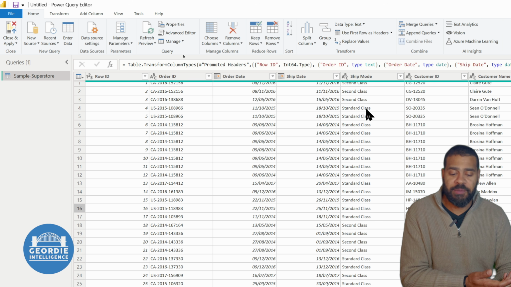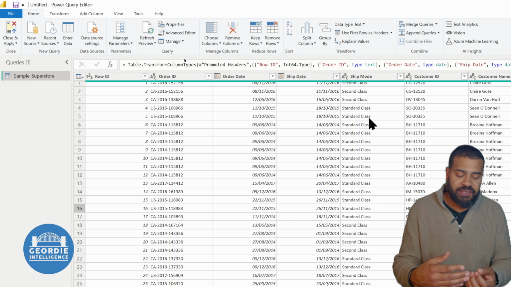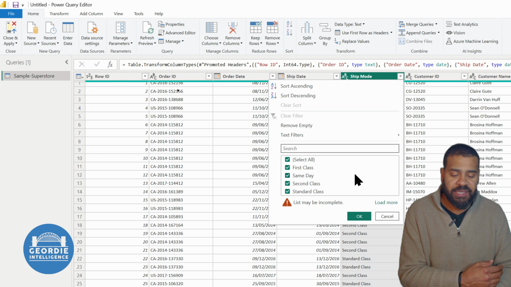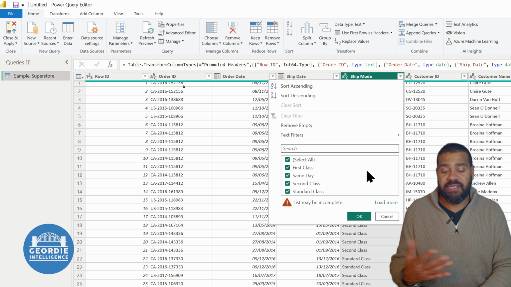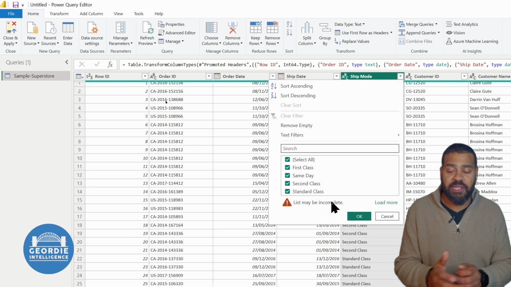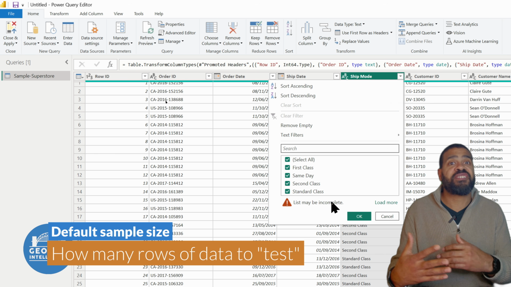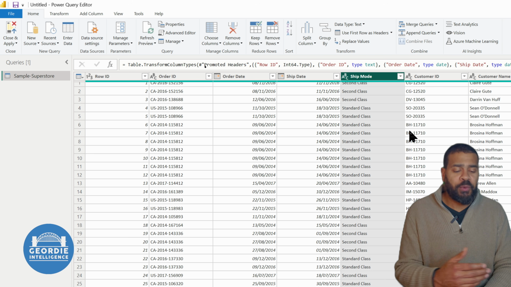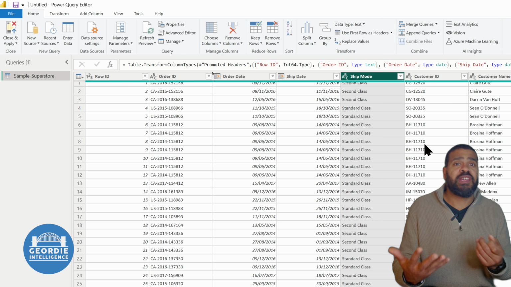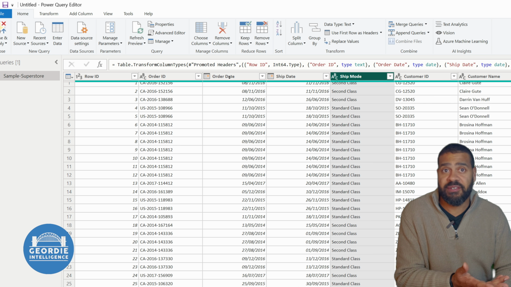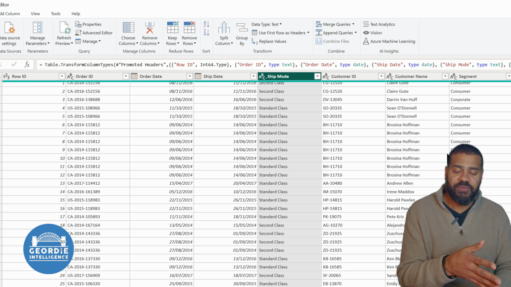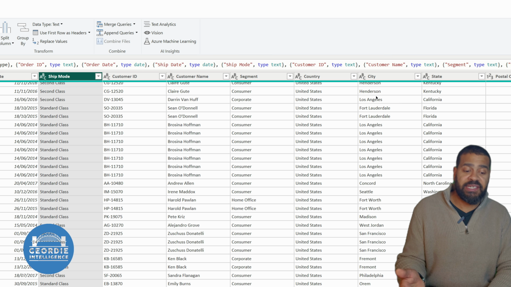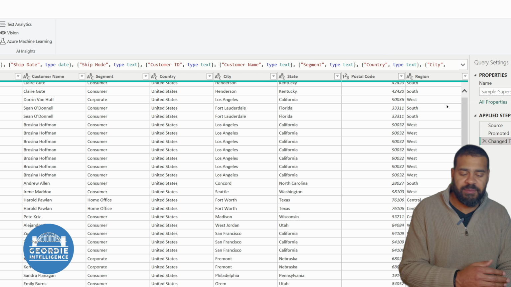Got the mode of shipping, so was it sent first class, standard class, second class? Is there another one? We can click the arrow and see what other options there are in here. So we've got first class, same day, second class, standard class. And we see, because there's so much, and the sample that we're using to build this isn't complete, it's telling us the list might not be complete. We've got customer IDs, so we can see if customers potentially are ordering different things, the same things. Got their ID, their name, what kind of a customer they are, their segment, as it were, the country, city, and state information for them, so all their address information, really.